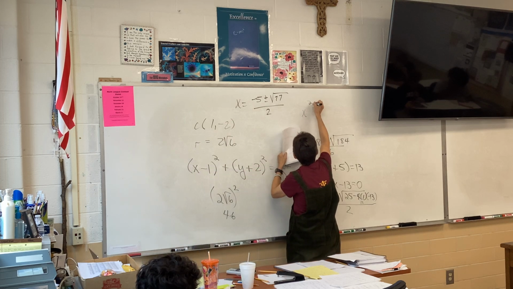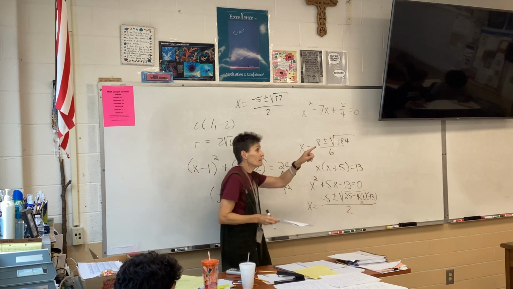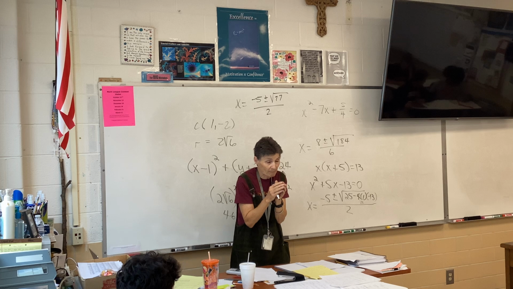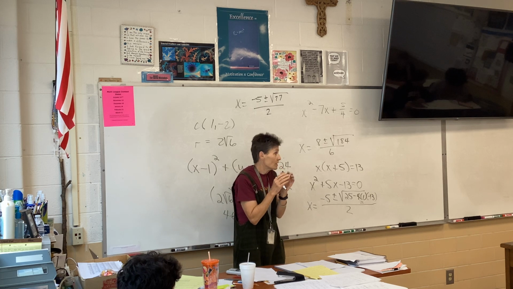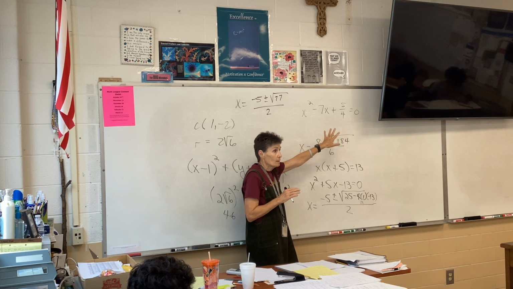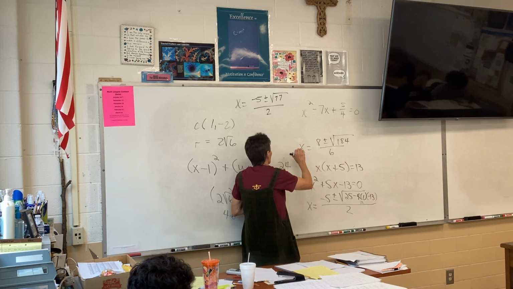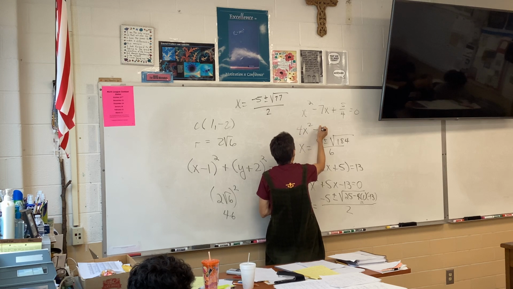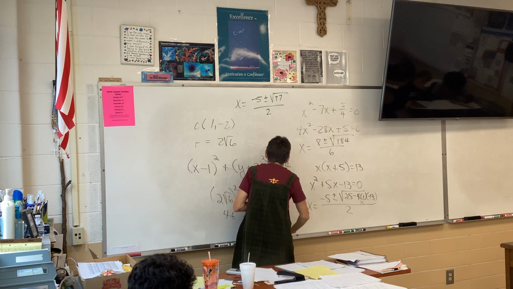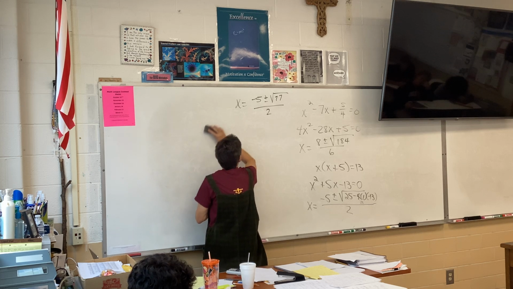X squared minus 7x plus 5/4 equals 0. What? Multiply by 4. Now, you don't have to multiply by 4, but if you don't, in your formula, C is going to be a fraction. Sometimes that's fine. I think it'd be okay in this problem, but I would do exactly what Elijah said. I would multiply it all by 4. You do not have to do this. But if you don't, you're going to have to deal with the fraction, which this time wouldn't be bad at all, but sometimes it is.